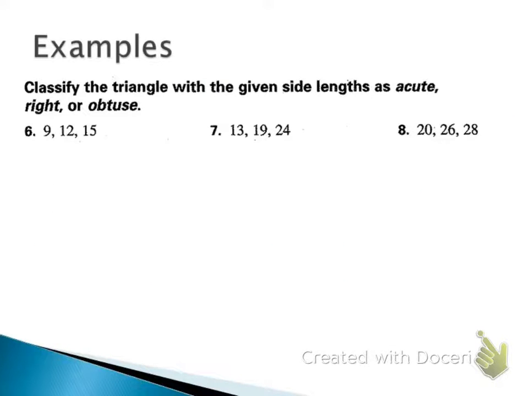All right, we're just going to do 6, so you can forget about 7 and 8. These are kind of like the first ones we did, but instead of a picture, they're just giving you the side lengths. So I want to determine what type of triangle it is based on these side lengths. You can't just guess. You got to do the math. So which one has to be the C? C is always the biggest one. So just start with putting them equal until you know otherwise.